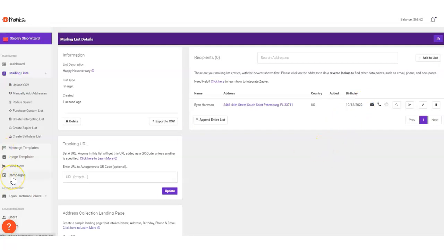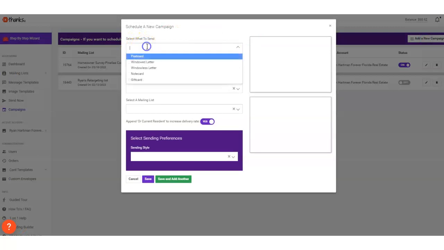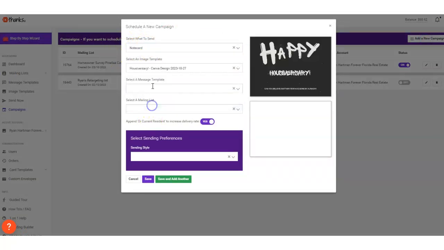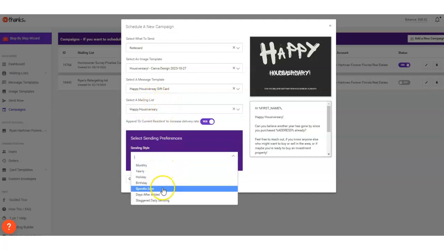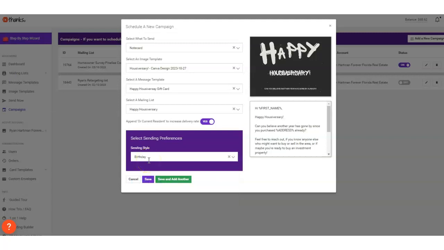So if I come to the left here into campaigns, and I add a new campaign action here, I can basically say, hey, I want to send this note card for the happy anniversary, Housiversary, with this message script, and I want to send it to anybody who gets on this list, and I want to send it on the birthday. So the system uses birthdays because we're not just real estate here. So birthday is the date. If it's the anniversary date, we're just treating that like the birthday.